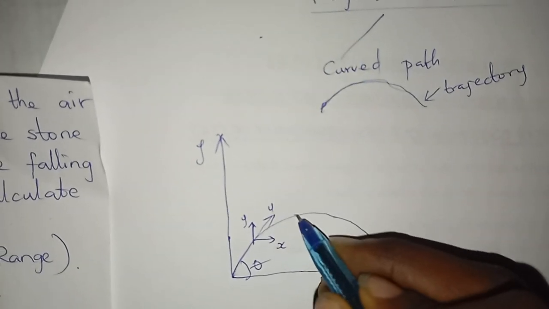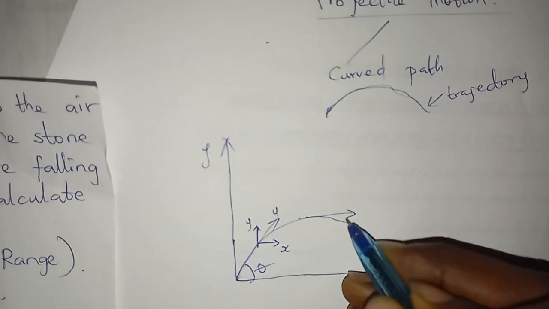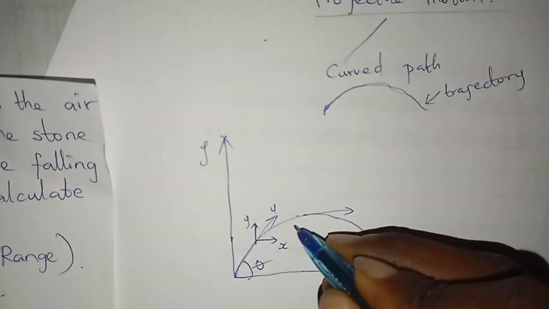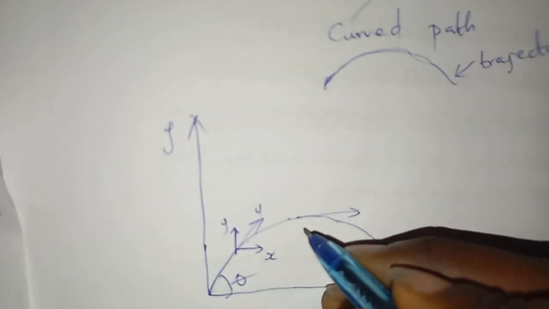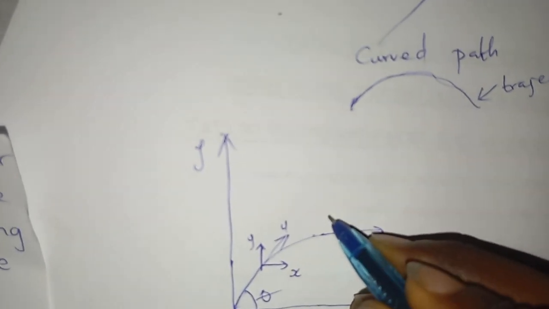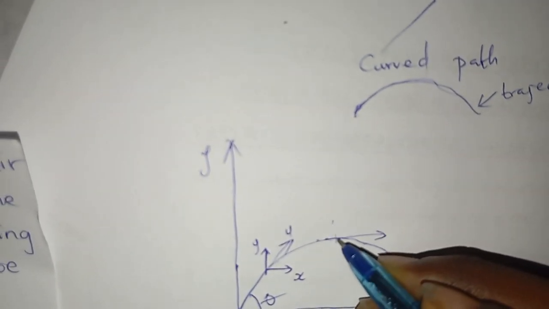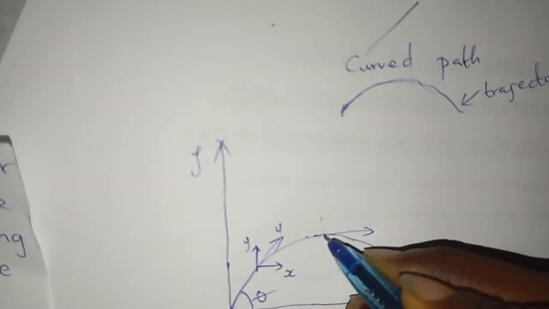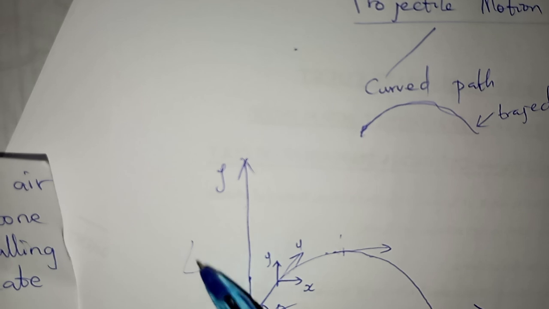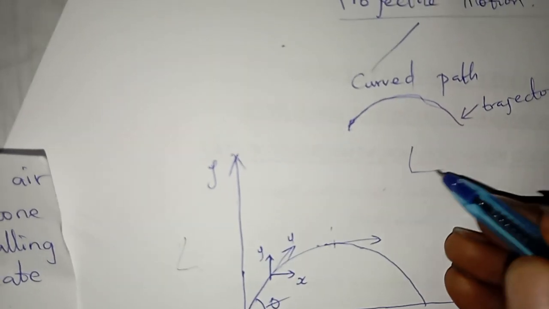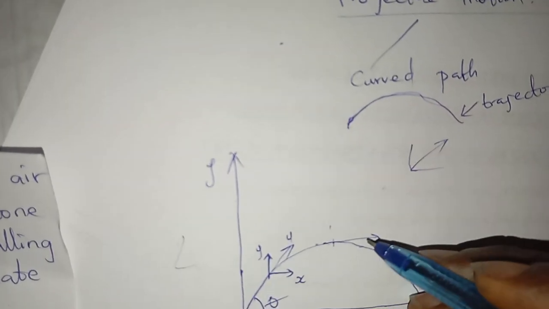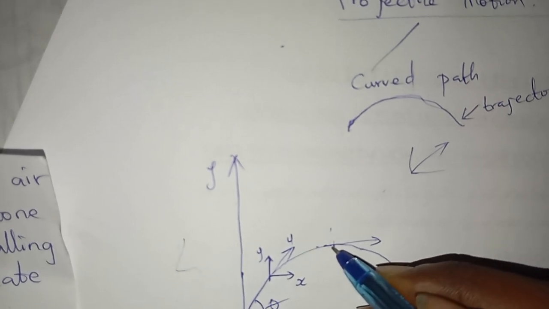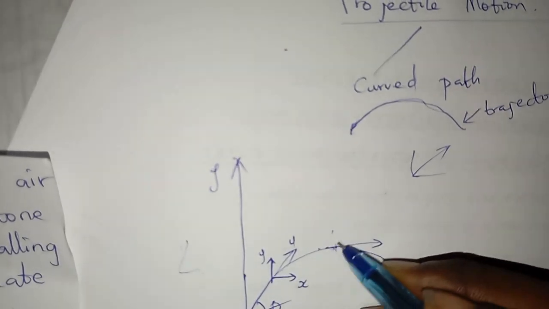Now let's say when this velocity gets to this point, notice that at this point it is no longer the initial velocity it's projected with. At each point the velocity will be changing, but the components will always remain in such a way that it will be checking for the y and the x axis. So at this point, whatever I do, my velocity will be in between. So let's check how to make this fall in between the x-axis and the y-axis.